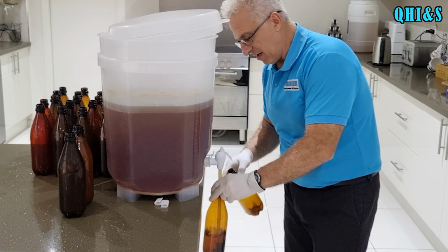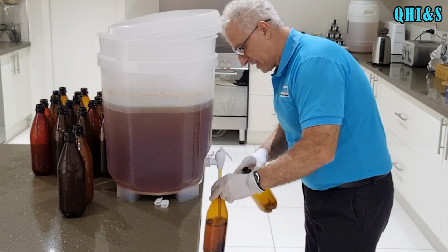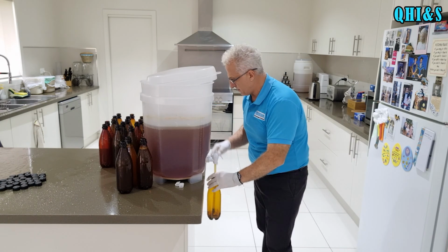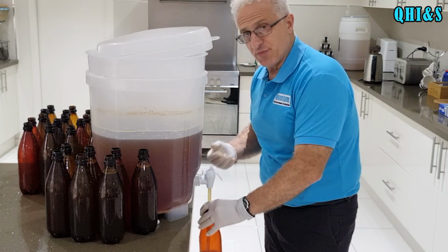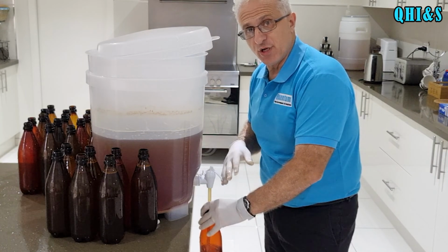So it will froth up a bit the first couple of bottles. So just be gentle with that, just go nice and easy. You might want to let it overflow a little bit just to get rid of the froth. So it is best not to allow the brew to be exposed to the environment too much, and it's best to carbonate them pretty quickly.